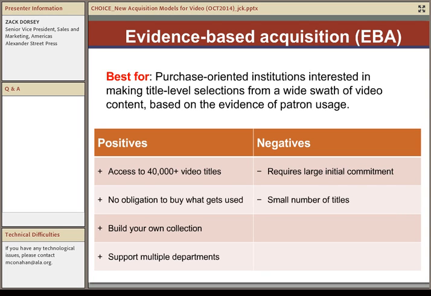Within our EBA model, since we're the only ones that I'm aware of, and anyone feel free to correct me through the Q&A portal, we have over 40,000 full-length video titles, not counting clips and things of that nature. So it is the largest by far of any other video provider in the academic space in the world, unless I'm mistaken, and something else has come up that we're not aware of.